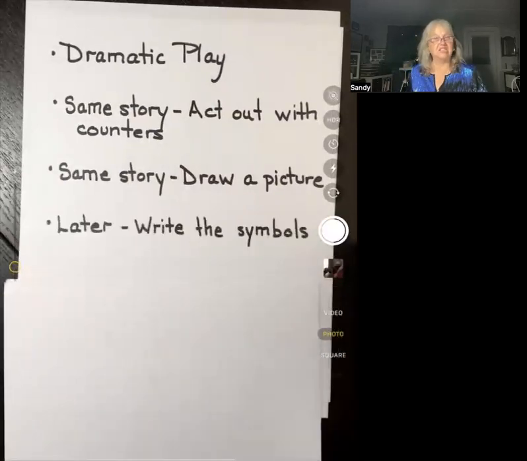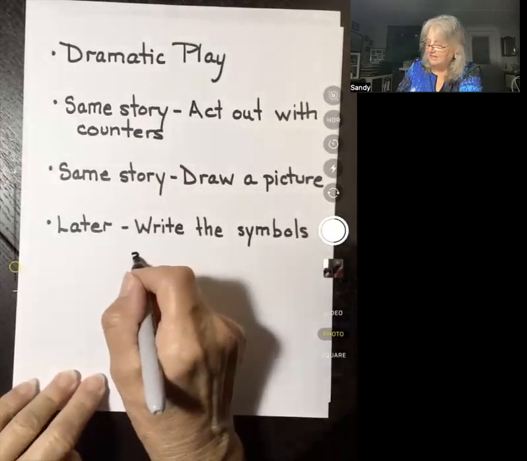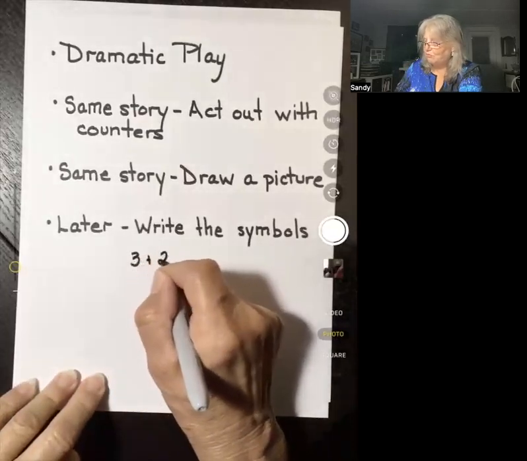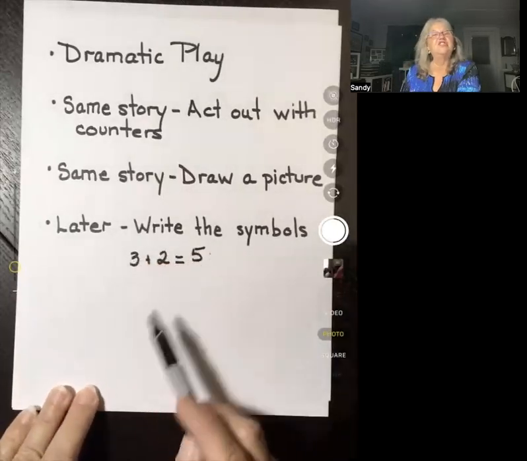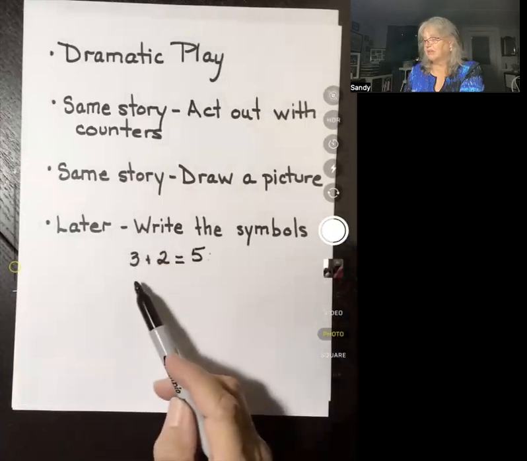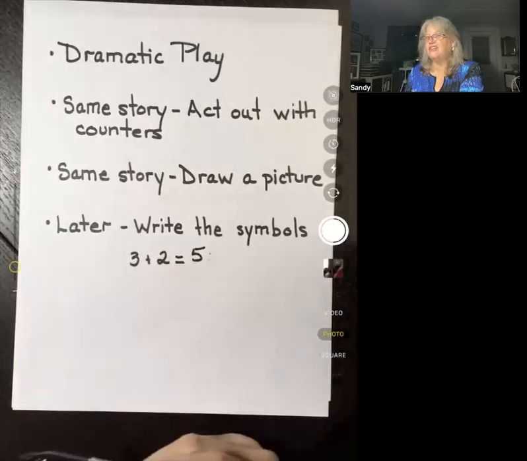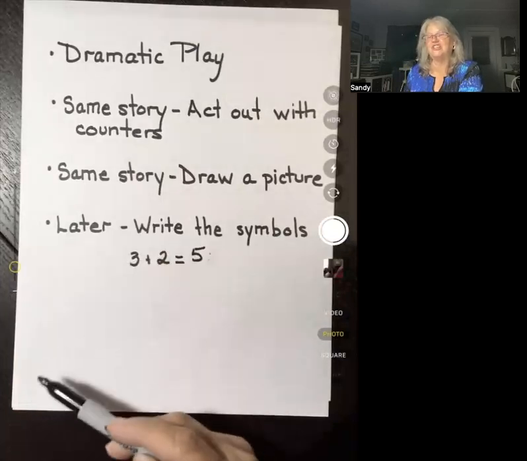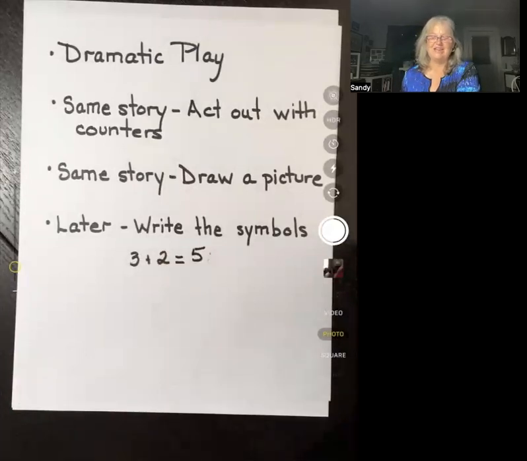And then we get to the symbols later, because the symbols are actually the most abstract of them all. But if we look at this, see, what we're trying to do is just give this as a shorthand to that story. 3 ducks were swimming in the pond, 2 ducks joined them. And then there are actually a lot of different kinds of questions I could ask. I could ask how many ducks are in the pond. I could do that. I could also ask questions like, how many more need to come to have 6 ducks?